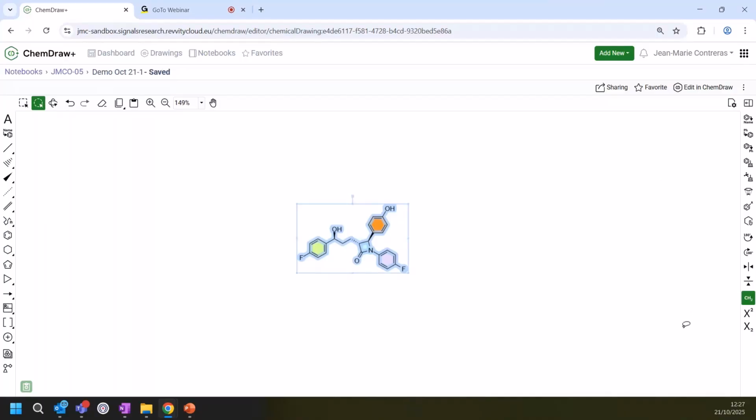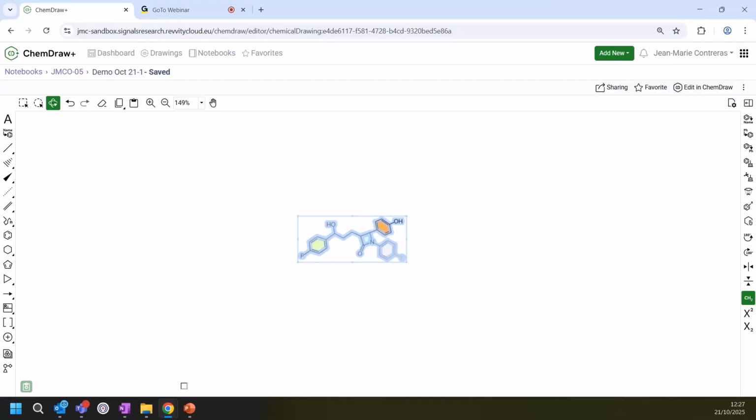Let's say, for example, that you would like to make a 3D representation of this molecule. First we need to do that 3D process in this one. And then from there, we have the possibility to use this structure perspective tool that will allow us to make 3D rotation, 3D visualization of this molecule. So again, this was an example to show you the interaction between ChemDraw Plus and the ChemDraw desktop version.